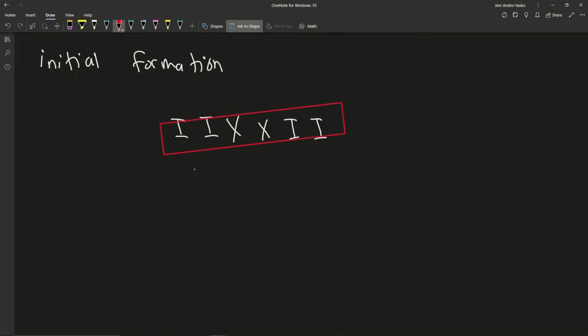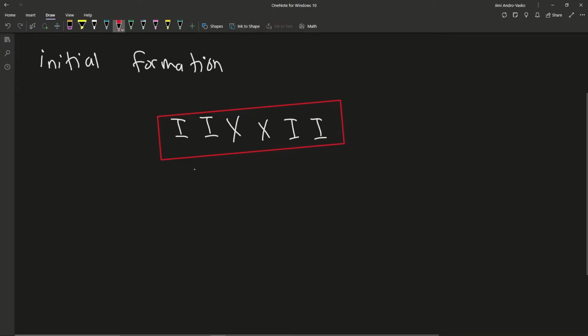So in this first function call, it's going to be your turn. So I'm going to redraw this rectangle so it does look a bit better. So now it's your turn. Okay, being your turn, you make the first move, and okay, let's be consistent. So I'm going to start with the first non-X I can see from left to right. I'm going to first go ahead and knock this pin down. Okay, so then my formation now is going to be X, I, X, X, I.